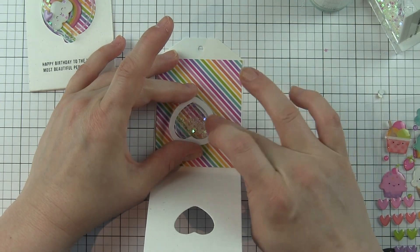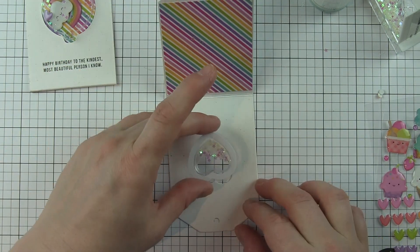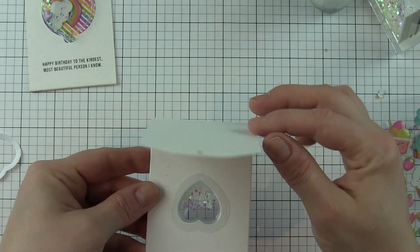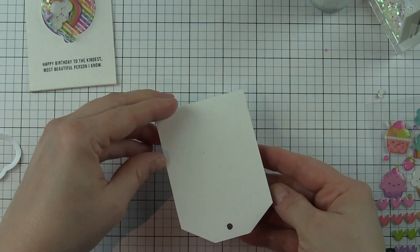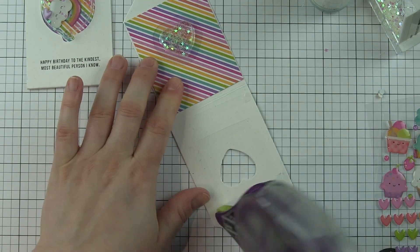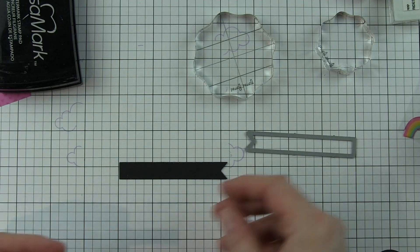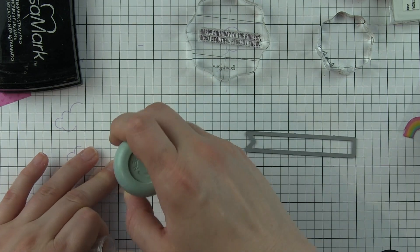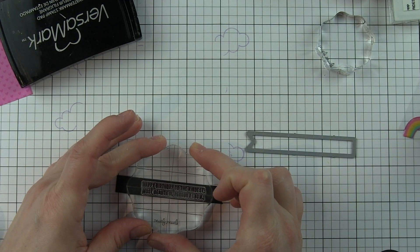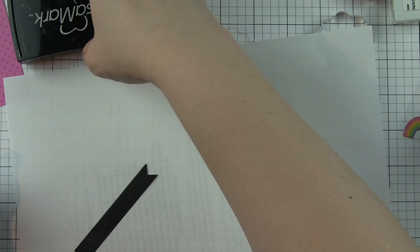What I love about iridescent confetti is that it kind of picks up whatever color you place it on top of — in this case the rainbow paper — and it looks fantastic. I'm going to remove the backing paper from the heart shaker, do the same thing as before, shut the tag, press all the way around so it's nice and secure. There are my two tags all finished. Using a basic banners die — this is a Simon Says Stamp exclusive die set — I'm going to stamp the same sentiment for one card to this banner, and I'll be repeating this same size banner with the other greeting in a little bit as well.